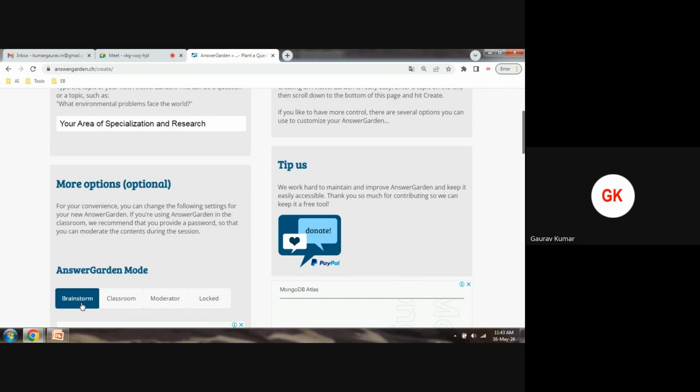There may be multiple solutions corresponding to a common problem, so we can enable it. If we want each and every student to give a single response, for example multiple choice questions or some specific response that should be unique, then one response, a single answer per participant, classroom mode.